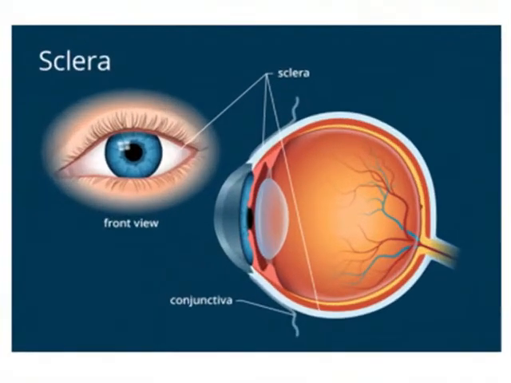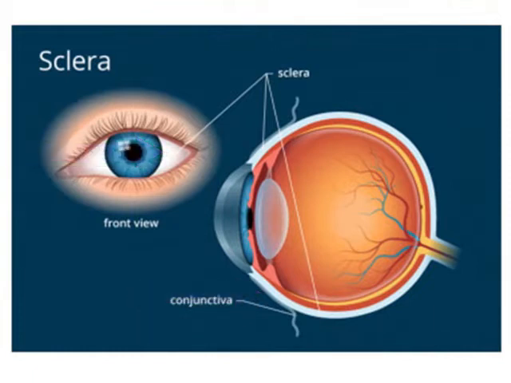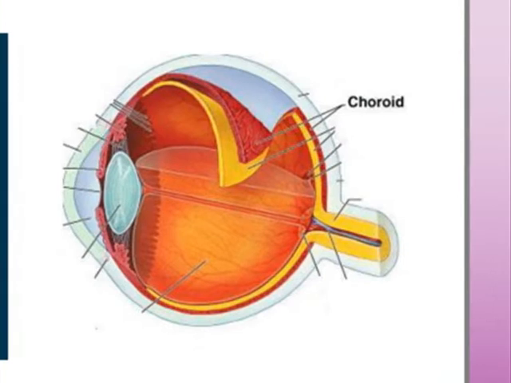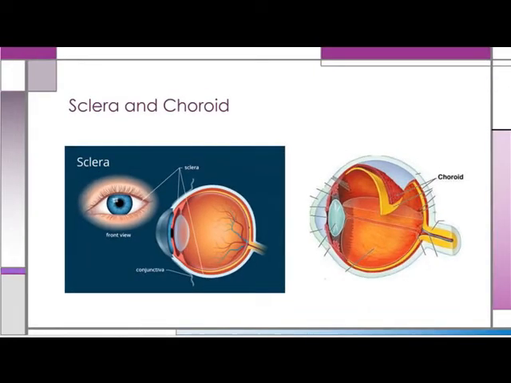The sclera is the white outer layer of the eyeball. At the front of the eye, it is continuous with the cornea. It is a very tough layer, as you will notice when we dissect the eye. This layer helps to protect the eye from trauma. The choroid provides oxygen and nourishment to the outer layers of the retina. Along with the ciliary body and iris, the choroid forms the uveal tract.